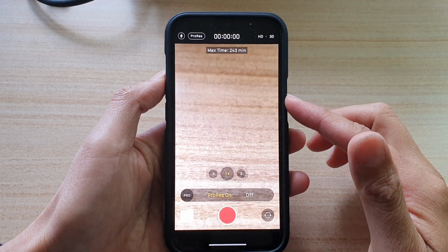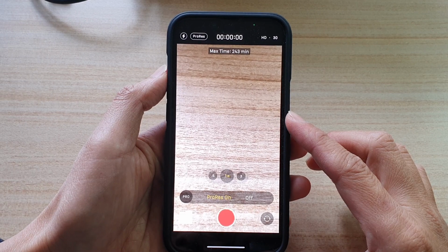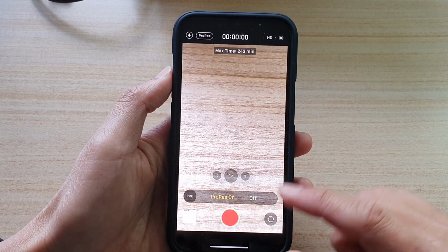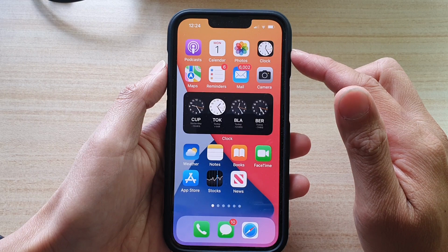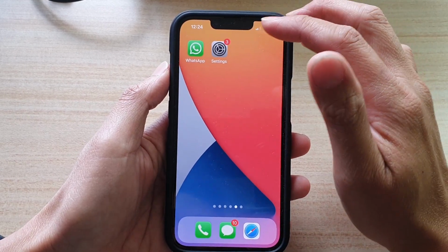Hey guys, in this video we're going to take a look at how you can record a video in ProRes format on your iPhone 13 camera. Now first let's go back to your home screen by swiping up at the bottom of the screen. On the home screen, you first need to go into settings and turn on the feature.